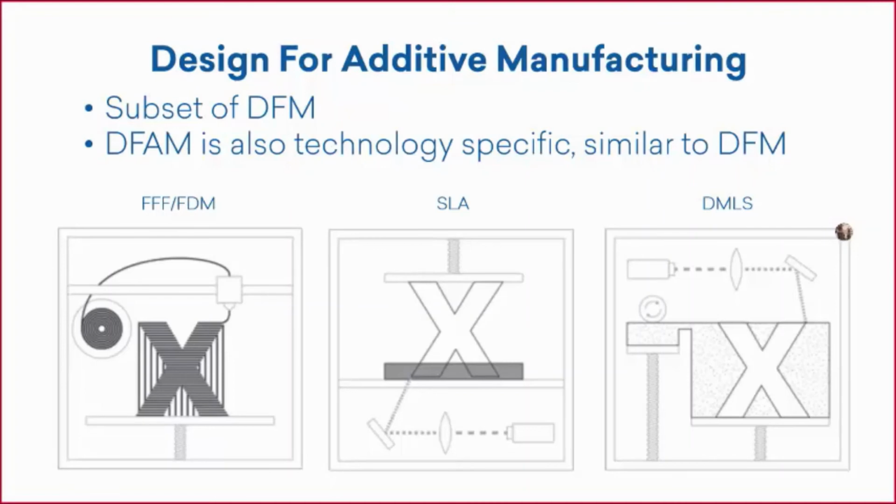And the DMLS process as well. We didn't use that at all, but we did use the FFF or FDM, and we actually did use an SLA print, which we'll discuss a little bit as we go further along.